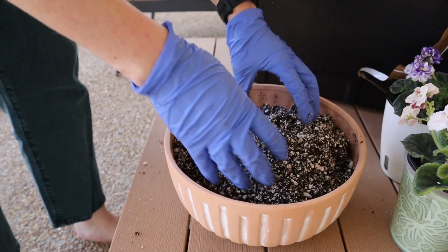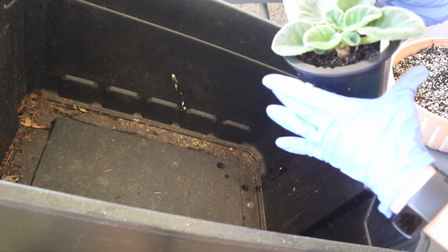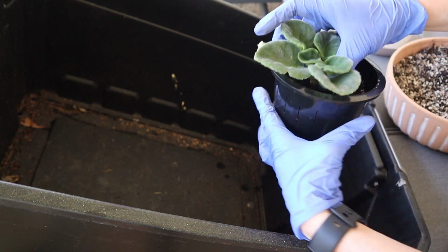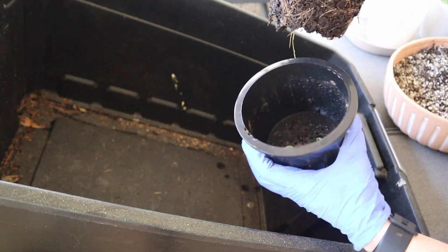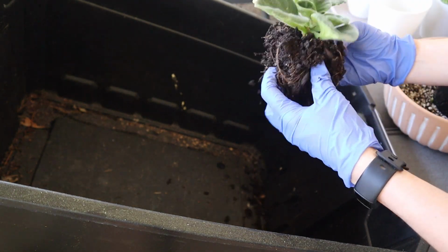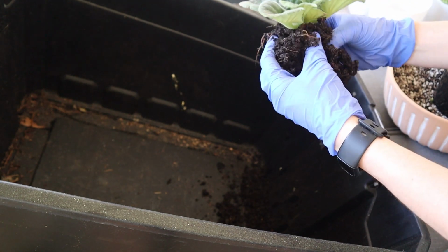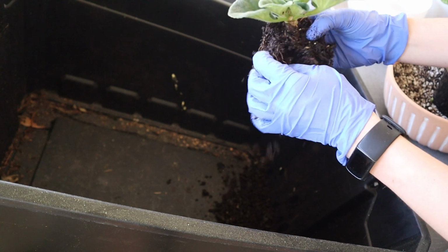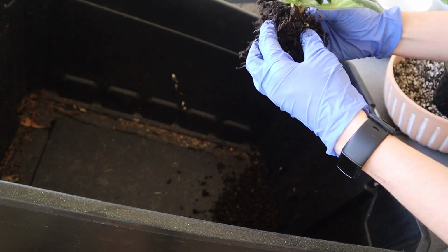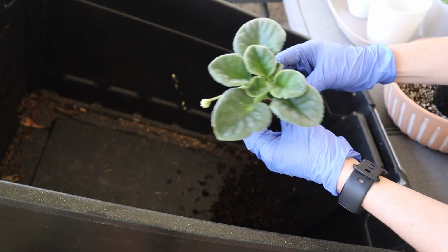So I previously used the Miracle-Gro potting mix, and it came with fertilizer in it. The issue I ran into was that I started getting something called orange crust, which is exactly like it sounds. It looks like Cheeto dust got on your African violets. There are many reasons why this can happen, and one reason I believe was causing it for me was that there was fertilizer in the soil, and I was also using a fertilizer mix. Also, I had the plants a little bit too far into the soil, so that also played a factor. There are like 4 reasons total, and those are 2 that I've told you just now.